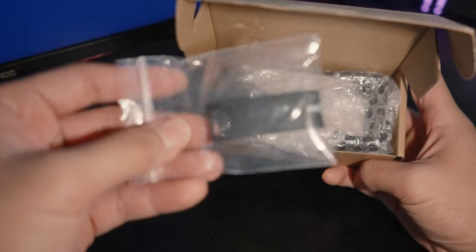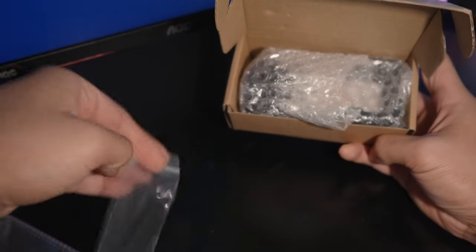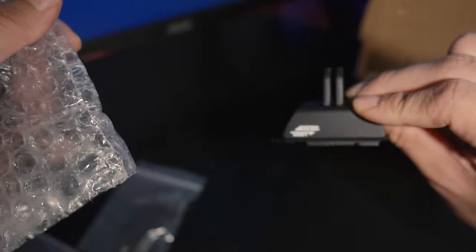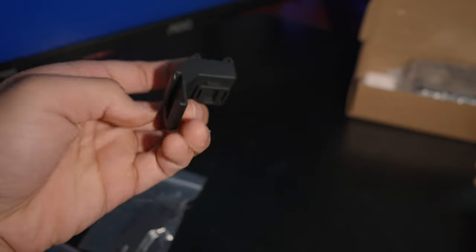Alright, and the first item you see here will be pretty much the new door or the attachment that you'll be putting onto your GoPro. As you can see there that you have quick access to the Type-C plug. Next two items here, we have the actual adapter casing. This is where you're pretty much going to put your mic adapter for your GoPro. And the next item will be an actual mount that you can mount onto the actual case itself. You have the option to plug a mic in here as well as an external lighting.